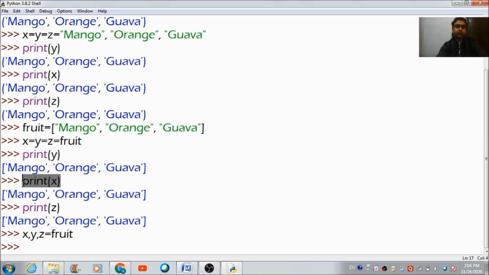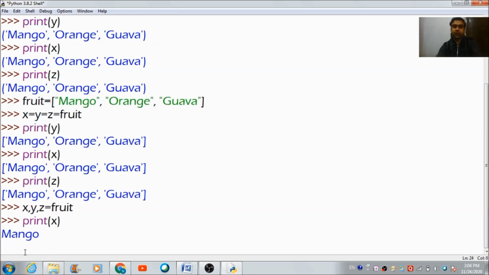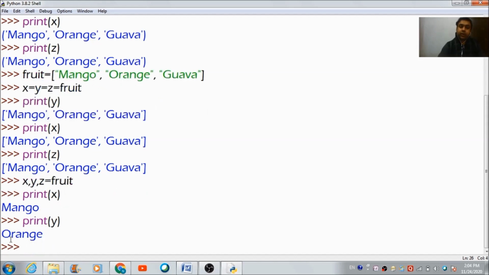Now the output which you will get is something like this. If you pass this command print x, this is the output which you are going to get. If you pass the print y command, what is the output you're going to get? Let's just check it out. So orange, this is the output you're going to get. Now why is it happening? Just because this command over here is going to unpack this collection.